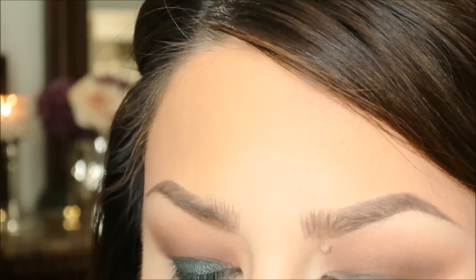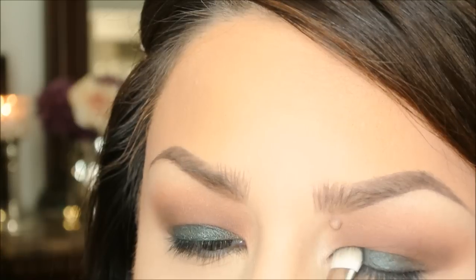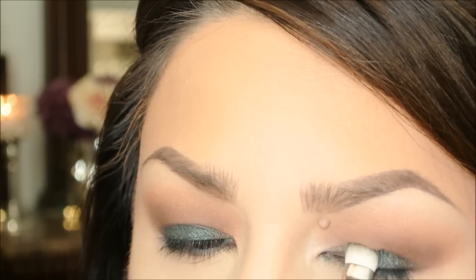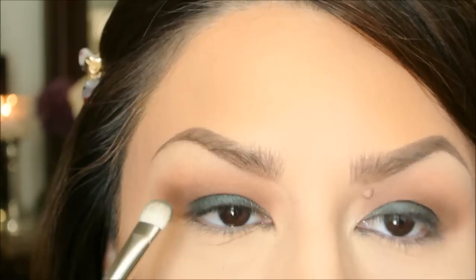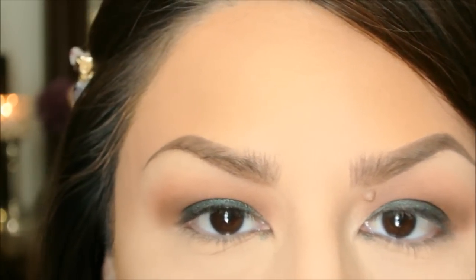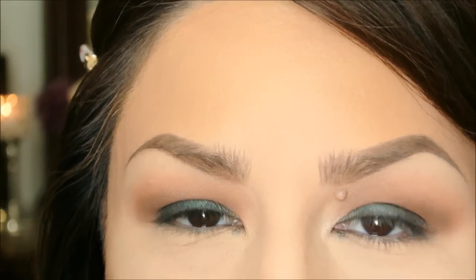And by the way, this is me without having to damp my brush at all. This palette is super pigmented, and I just received this palette from Sleek Cosmetics. I have been wanting to try out one of their palettes. I feel like this eye is a little bit more hooded today than others, but nothing I can really do about that. So just like this for now.